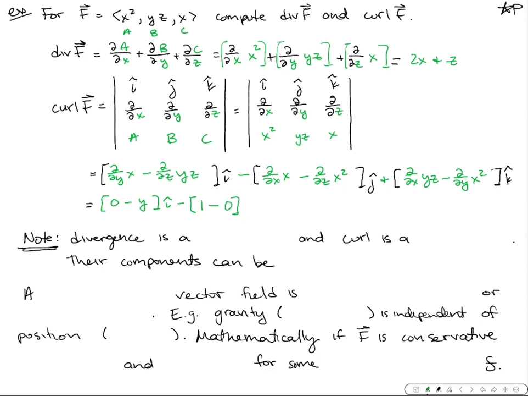So I know it's been a while since we thought so much about partial derivatives, but all the other variables with respect to z are going to be considered constants. That's why I get that 0 out of it. And then d/dx of yz, for the same reason, is just going to give me another 0. And d/dy of x squared, again, gets me 0, because there's no y to contribute to that derivative. And so simplifying all that, I just have minus y i hat minus j hat and no k hat. And if I wanted to write that as a vector, it would be (minus y, minus 1, 0).